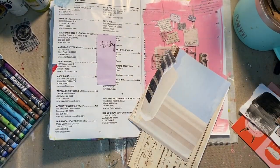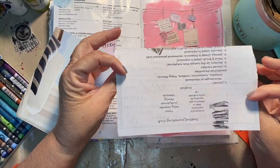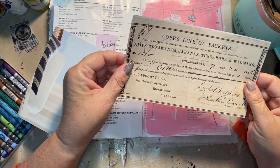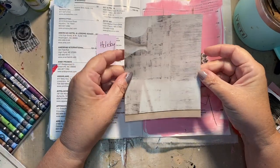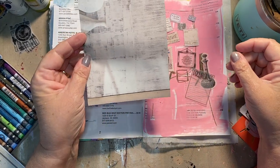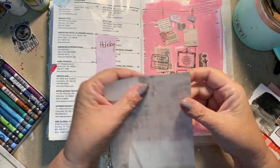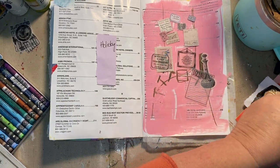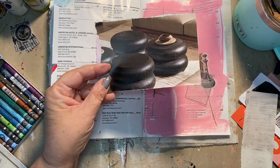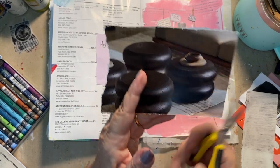I can't even think. What is wrong with me? My aura's off again. Oh dear. Okay, I love this, but it's going to cover everything up. So maybe not, but I love this. Something out of a magazine. I'm going to tear part of this. And I love these coffee table things. Those look like your ankle sockets and all that, right?